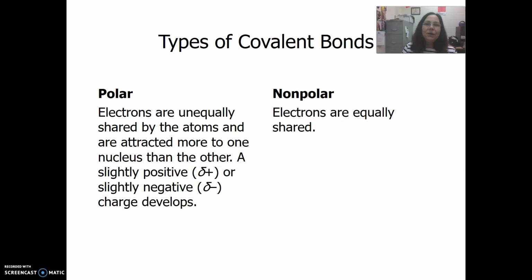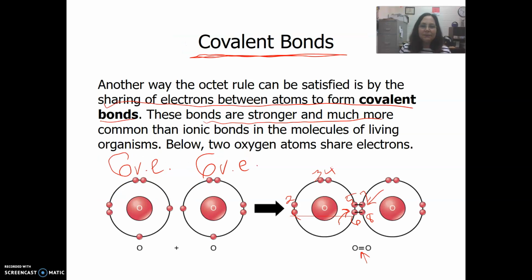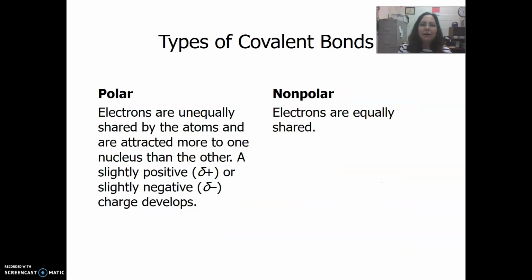All right, so covalent bonds can be classified further into polar or nonpolar covalent bonds. Now, the oxygen molecule, whose formula is O2, is 2 atoms of oxygen chemically combined by a double covalent bond. This would be called a nonpolar covalent bond, nonpolar. And it's nonpolar because the electrons in between the 2 atoms are equally shared. So nonpolar, the electrons are equally shared between the atoms that form the molecule.